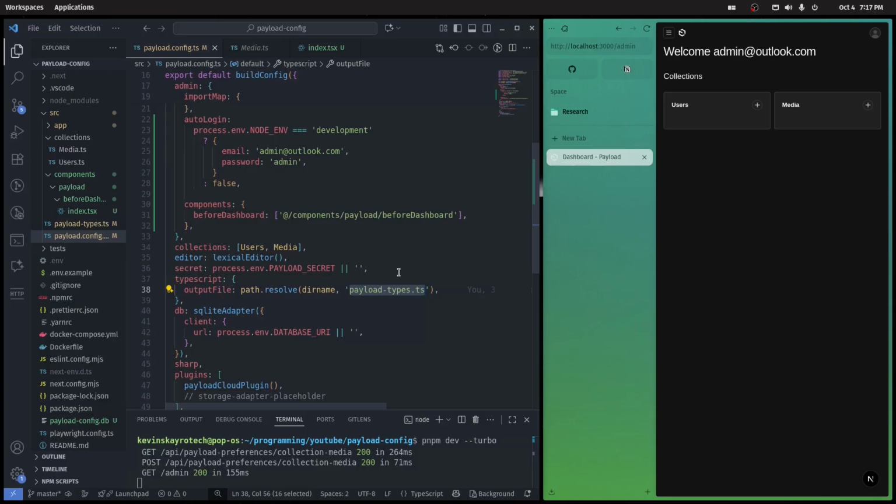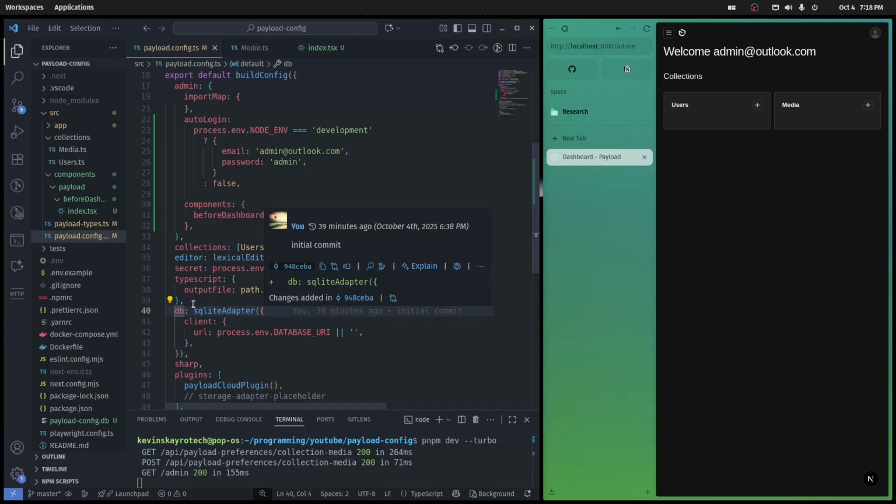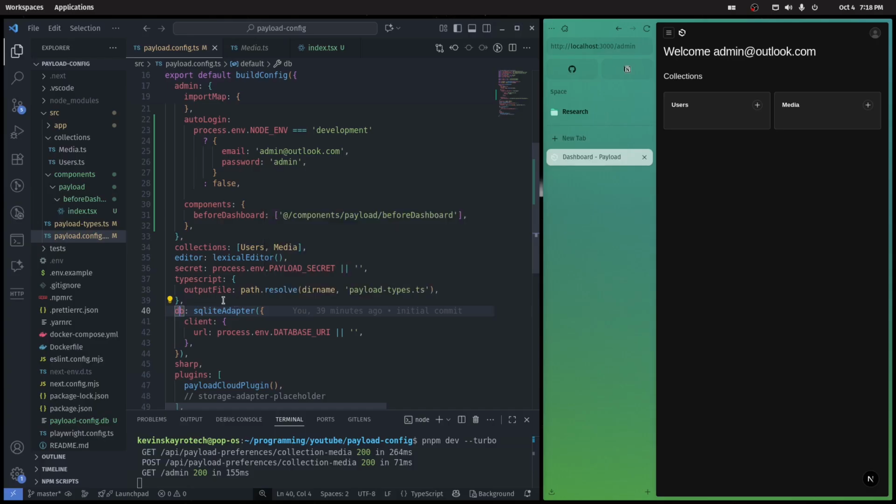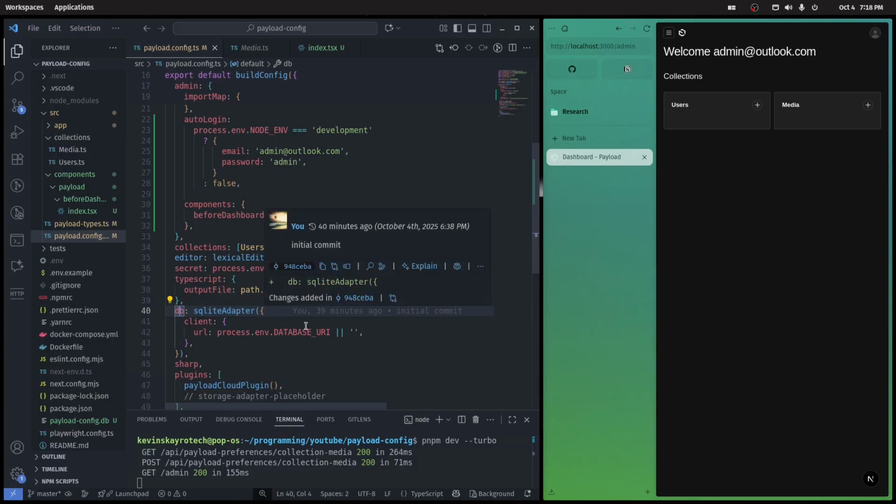Next, we have database. Here's where you set your database plugin. In this case, I have SQLite because it's the easiest database that you can set up locally. You don't need anything. You just create the app, select SQLite, and you can get started right away without having to worry about creating a MongoDB database and then getting the string, or creating a Postgres database and getting the connection string, and then getting started.